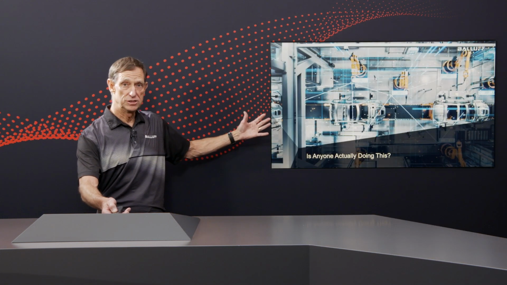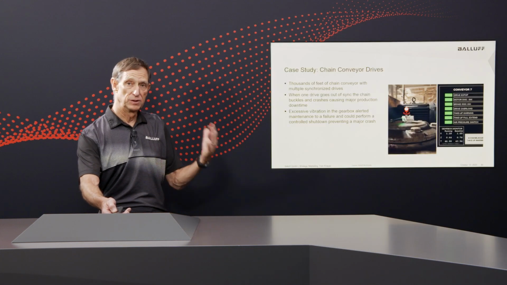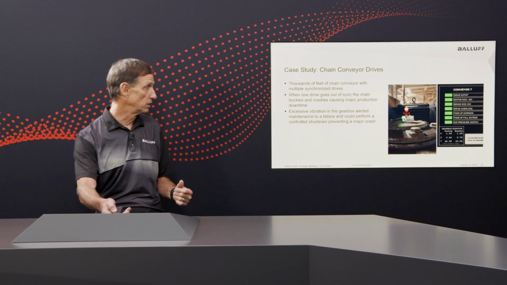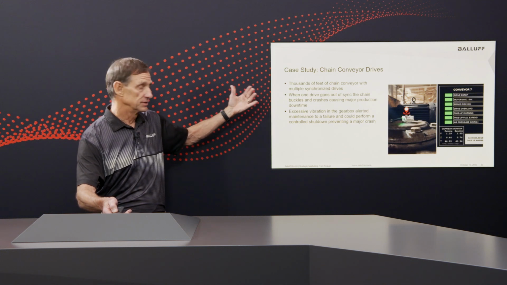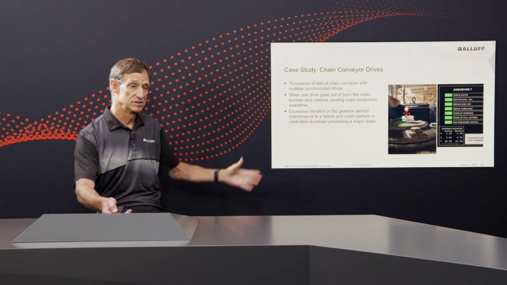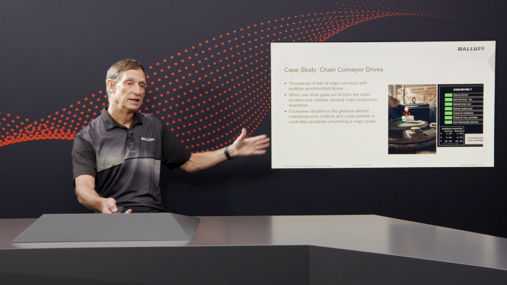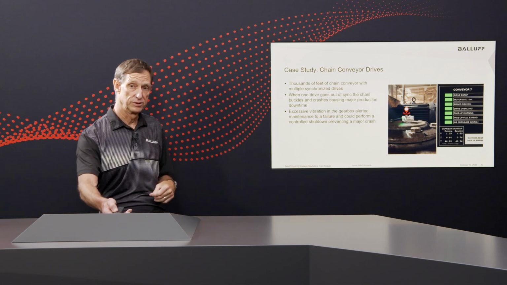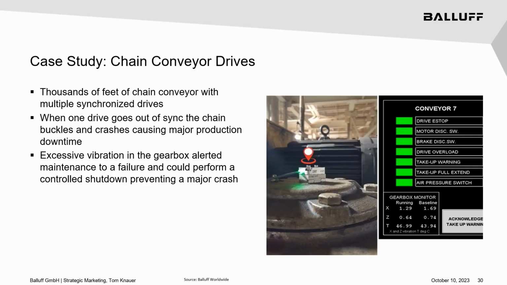So is anyone actually doing this? We have experience with multiple customers that have actually successfully implemented condition monitoring. The first here is a customer using chain conveyor drives. They've got a long conveyor system for automotive parts. They actually had a catastrophic failure when one of the gearboxes failed, not only damaging the conveyor itself, but also damaging the parts that were on it, causing tens of thousands of dollars of damage.